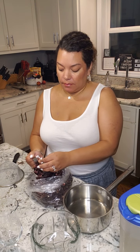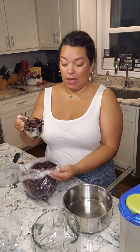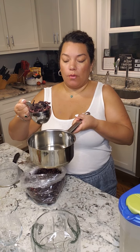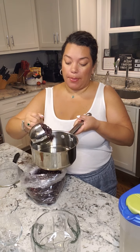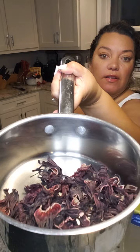Okay, y'all, so this is pretty simple. I'm gonna start off with a smaller batch. All you need is 1 cup of these amazing hibiscus leaves. So I'm just piling it on here. Some people may use more. I mean, I have a whole bag. Look how much more I have. And I think this makes about 1 gallon. So 1 cup. I think it's beautiful.